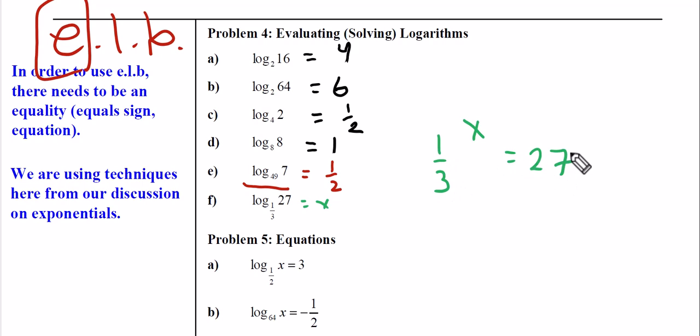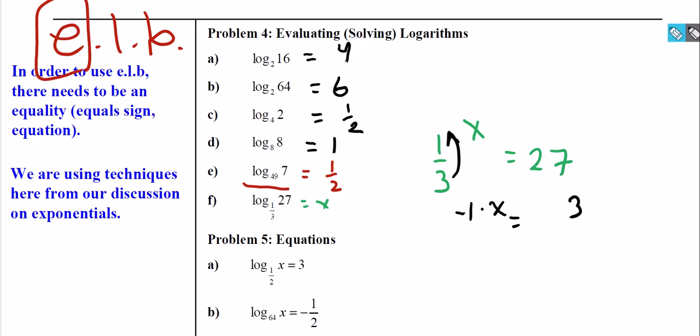Wow. This is going to be a lot of work. I have to get them to be the same base. I know that if I do a factor tree for this 27, I get 3 times 3 times 3. I need this to be a 3. So if I move it up here, it becomes a -1 power. And I happen to have the same base. If this is a little bit too much for you, review the video on exponentials. We did work there with these kinds of things. So they have the same bases.